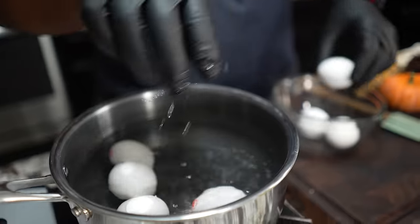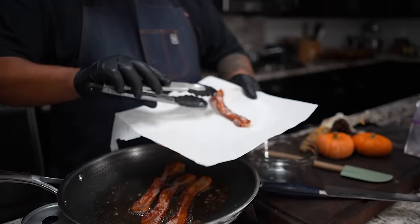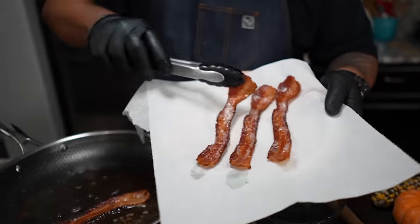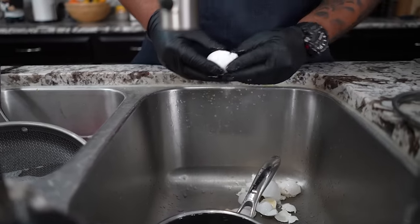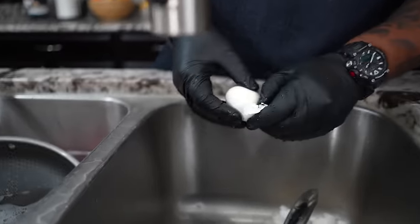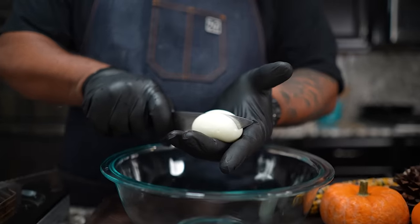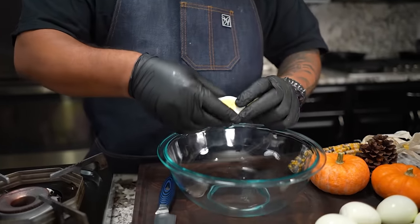Listen, I'm finna show you how to make — and it's simple — we make a deviled egg. What you want to do is get yourself a plate lined with a napkin or something like that. I'm using paper plates because I'm the one doing the dishes, folks. I just take the egg, hit it a couple times across the edge — usually with water running — and we just work with it delicately. Do as I say, not as I do, because I'm going to be cutting toward my hand with a very sharp knife. When we get it cut like that, this is where we're gonna make our filling, and we pop the yolk out.